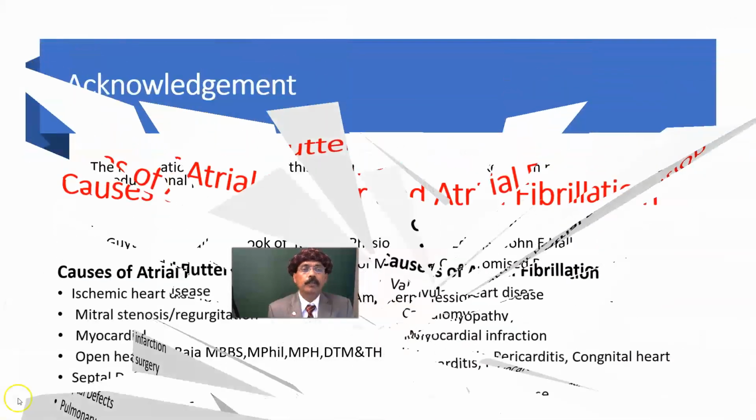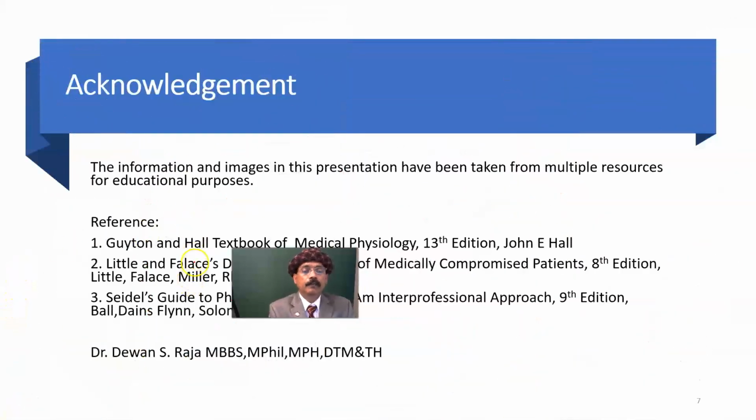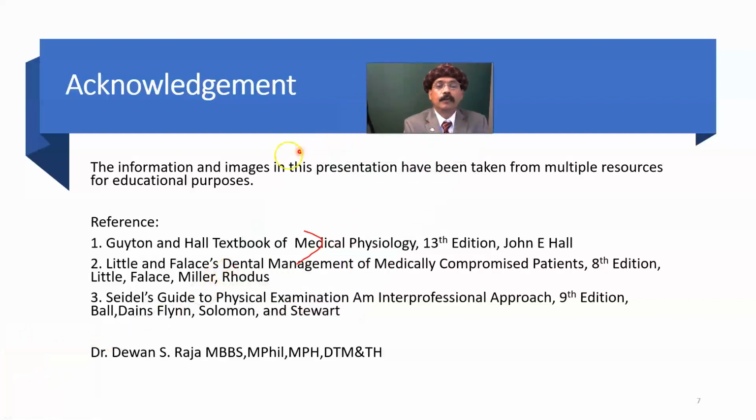We have done the atrial fibrillation, atrial flutter. Okay, so atrial fibrillation, atrial flutter, we have gone through that part. Now we will summarize: atrial flutter, regular; atrial fibrillation, irregularly irregular. The P wave is totally missing in atrial fibrillation. The P wave will be converted into multiple sawtooth appearance in atrial flutter.